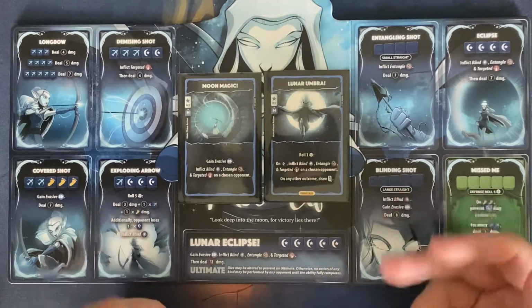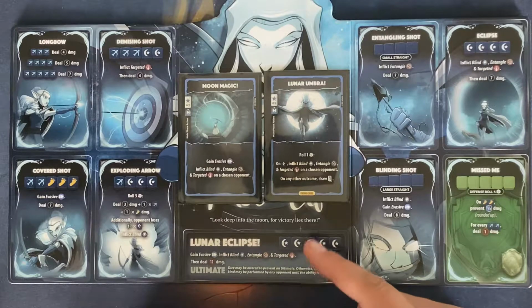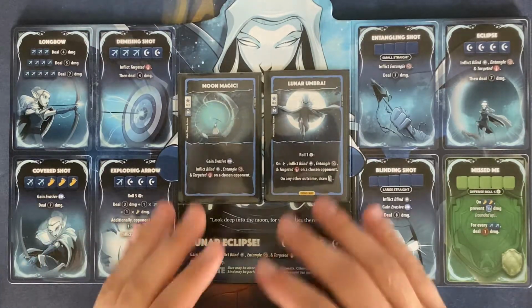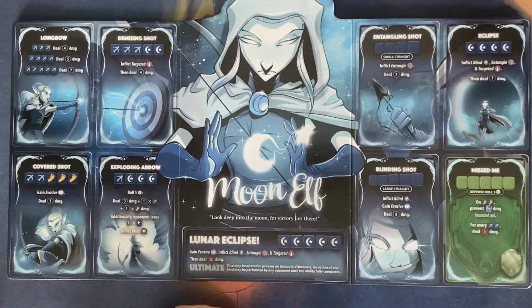Lunar Umbra, fantastic. Just drawing a card is powerful, but then rolling and inflicting one of these negative status effects is also good. I would want to do that probably more on the second main phase than the first main phase, but that could always be dependent on what I have and what's out there and the status of the game.